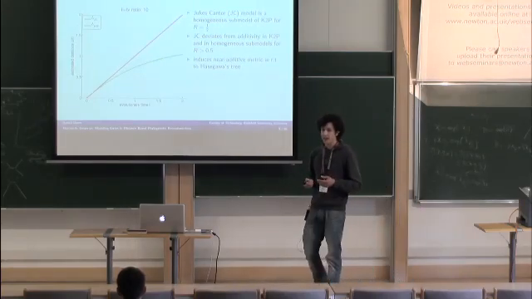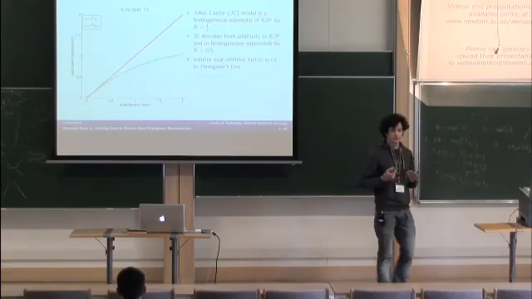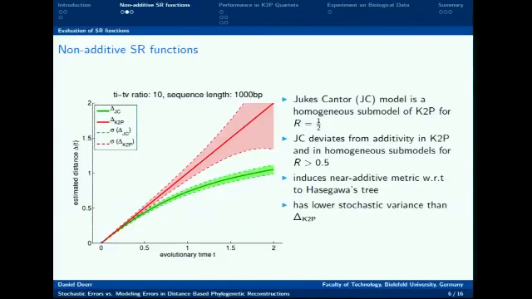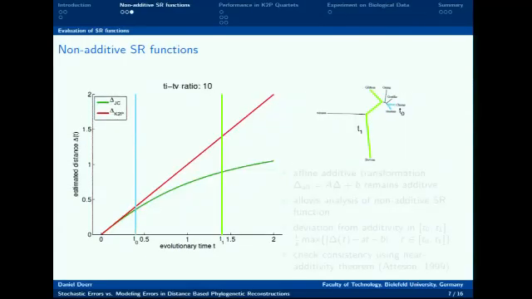So we think that this behavior can be explained by 3 different factors. One is that if you look at the variance of the 2 distance functions, we see that the standard function has increasing variance with increasing evolutionary time, whereas the Jukes-Cantor distance has a very narrow variance. So this is the first factor. The second is that in phylogenetic tree reconstruction, the distances we try to estimate are quite limited. They are limited by the largest and the shortest distance in the tree. So a distance function only needs to be additive in a quite narrow range.